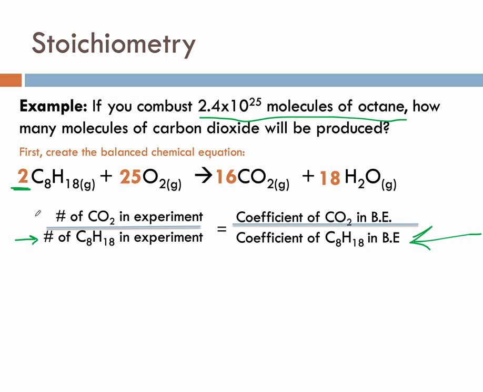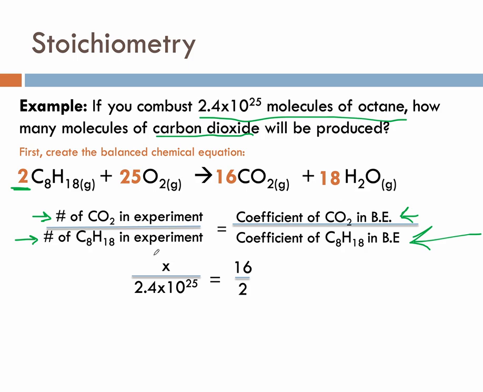On the top, I'm going to put the thing I need to find. In that case, I'm asked to find molecules of carbon dioxide. So I put carbon dioxide on top. And that means I'm going to be putting the coefficient of carbon dioxide on the top over here. Notice that I can just forget about the oxygen and the water. I'm not asked about those things, so we don't need to figure them out here. If I were, that would be an extra problem. So plugging all those things in, here's what it'll look like.